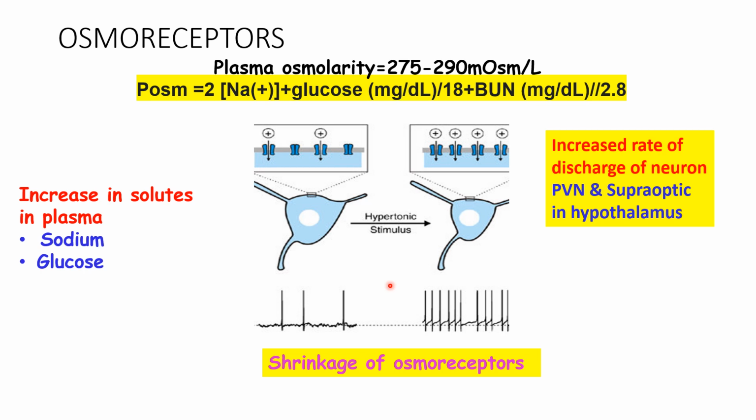So when we were talking about that case of a person who is deprived of water, what will happen? The plasma osmolarity in that person will rise. That will cause an increase in ADH secretion.